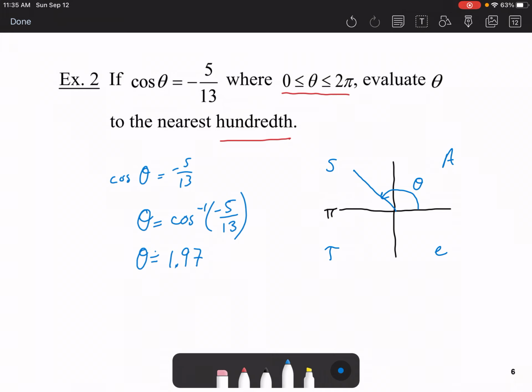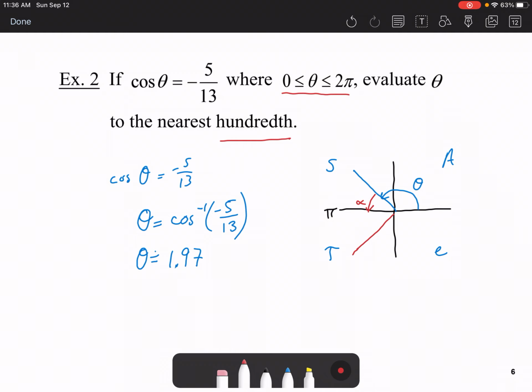Now, in order to figure out where the other value, or other values, are that fit in this frame of reference, the 0 to 2 pi just means in a full rotation, positive, only one positive full rotation, meaning we need to find another one. And you can see cosine is also negative in this quadrant right here. These two terminal arms should be approximately the same size and within the same angle reference. So, first of all, I need to find out this related acute angle.